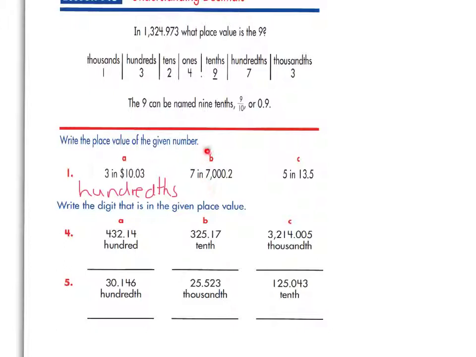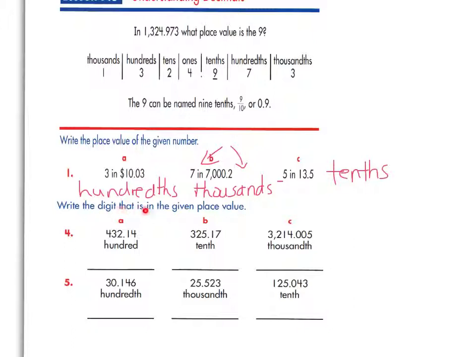So that means this 7 is way in front. We have the decimal place, so then our next place is the ones, then the tens, then the hundreds, then the thousands. And this is not a decimal number, so the 7 is not in a decimal place value position, so it's just thousands, no TH. If it's TH, that means it's after the decimal, and it is not. It is in front of the decimal, so no TH. Then we have this 5, and the 5 is in the place right after the decimal, so that would make it the tenths place.